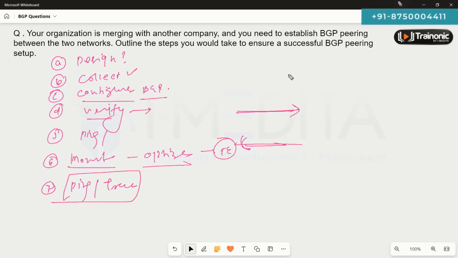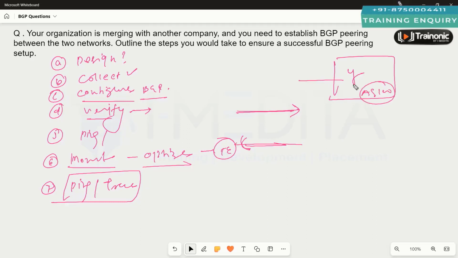Remember, in a migration, maybe the company that we have here, company Y, is already running some BGP autonomous system, and you want to migrate from one autonomous system to the other. You can use the concept of a confederation autonomous system, which is very useful.